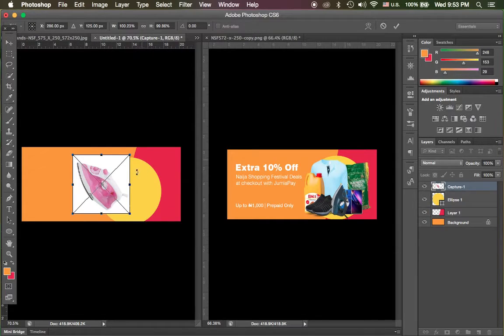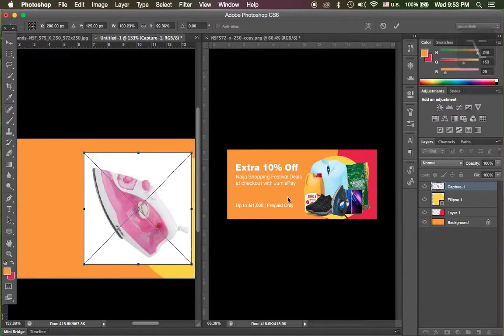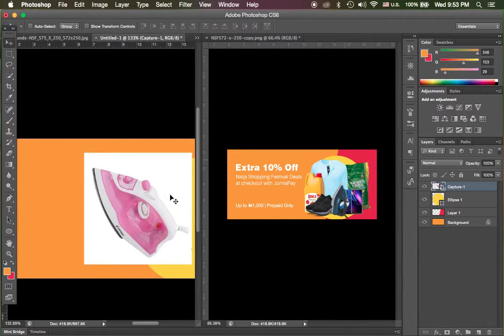Pick the iron first. So you realize that the iron is on the white background. Let me just zoom in a bit. I paste it, and I want to select just my iron. So you have to select the image you are placing now. Select just the iron.